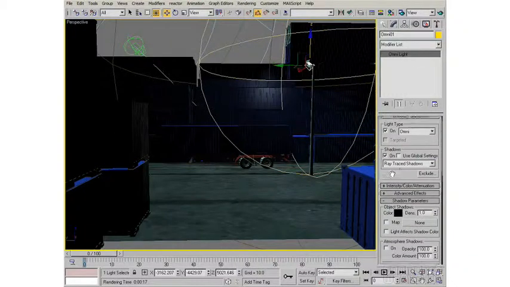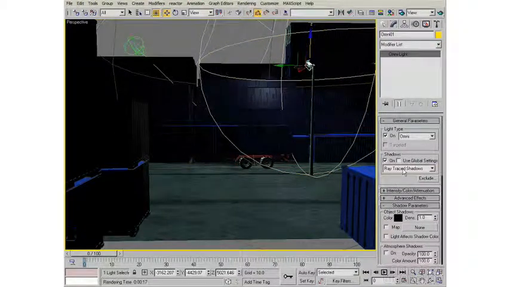But really, there's far less to deal with on ray trace shadows, because what they do is trace the path of the ray from the light source, and they're far more accurate than depth map shadows, although they tend to be more expensive, and they are hard-edged, which can be a good thing, but it can also be a bad thing.